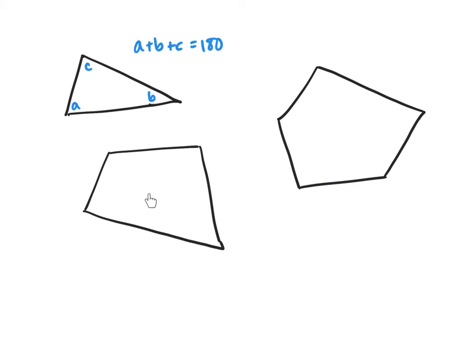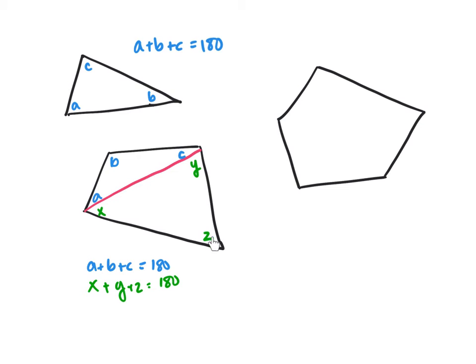Because if we look at this quadrilateral, we could draw one segment in the middle of this quadrilateral, something like this, and that one segment would break that quadrilateral into 2 triangles, right? And so I could look at those 2 triangles and say, all right, this one, those 3 angles, A plus B plus C, are going to equal 180. And then if I had x, y, and z degrees for this other triangle, I would know that x plus y plus z would equal 180.